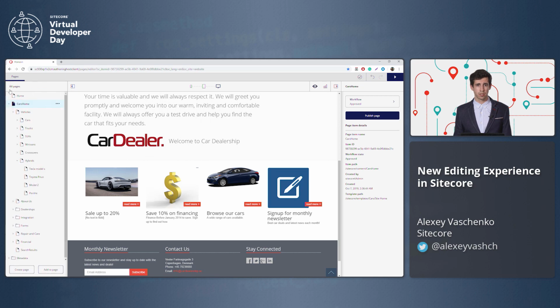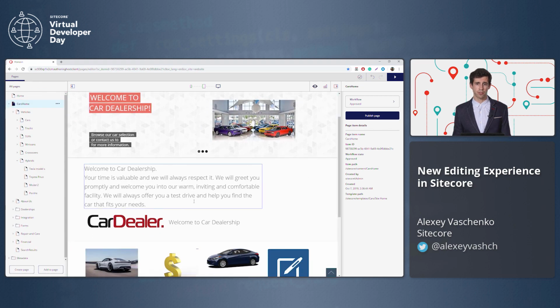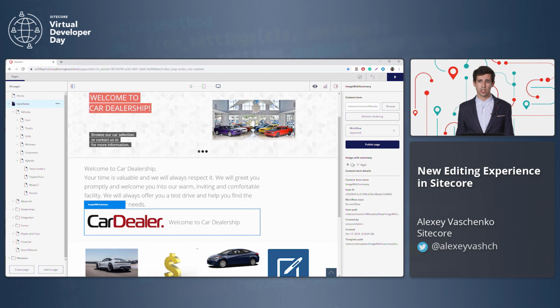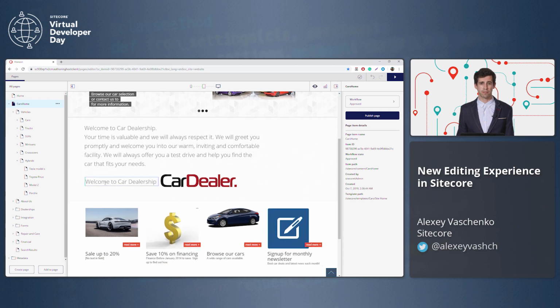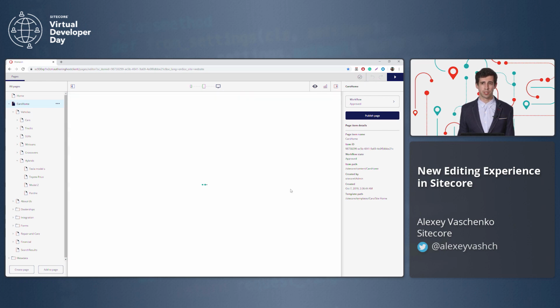Here on the page, I have several things I would like to change. Upon clicking on the rendering with the text and the image, I now have the ability to change them. Let's say I'm working in another jurisdiction and I need to change it for some reason. I can easily click to engage with my extensions and I have the picture and the text shifted. It's automatically saved, and if I need, I can undo this easily.